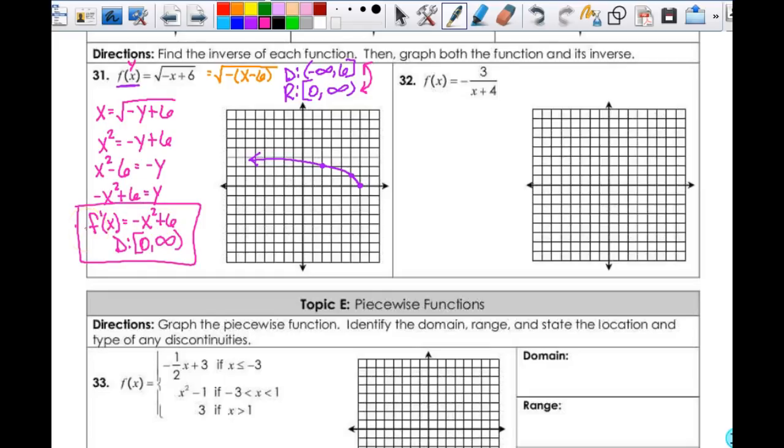This is important because, as it is a quadratic, it's going to be a parabola. But the inverse of this does not give me a parabola, it only gives me half of it. And here's how I know which half. Okay, so let's graph that half.